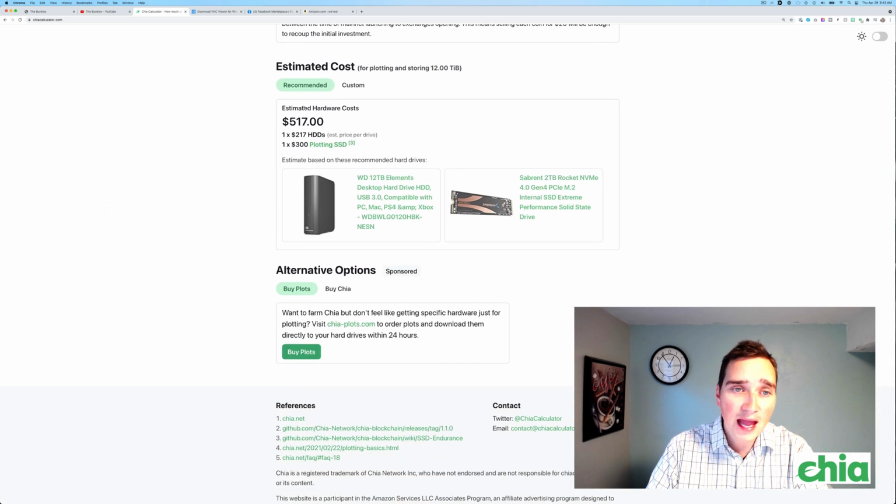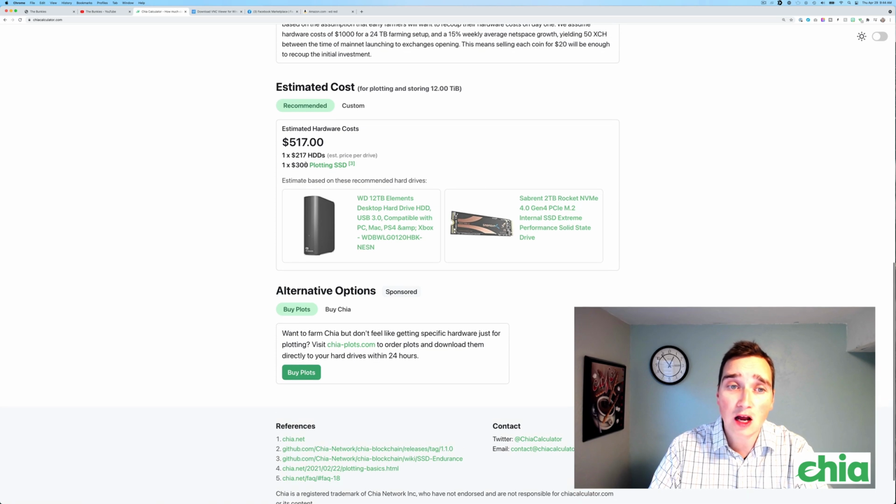Down here, they have estimated hardware cost: $217 in hard drives, $300 on plotting SSDs. I'm not using an SSD NVMe. I'm using a regular SSD card that I already had. So that makes it a lot cheaper, so I'm not throwing this amount of money down.